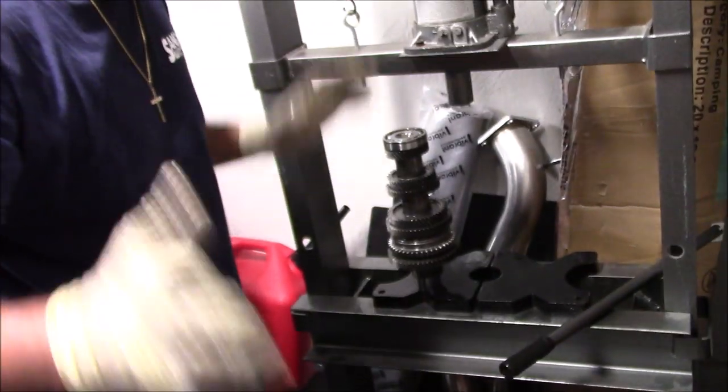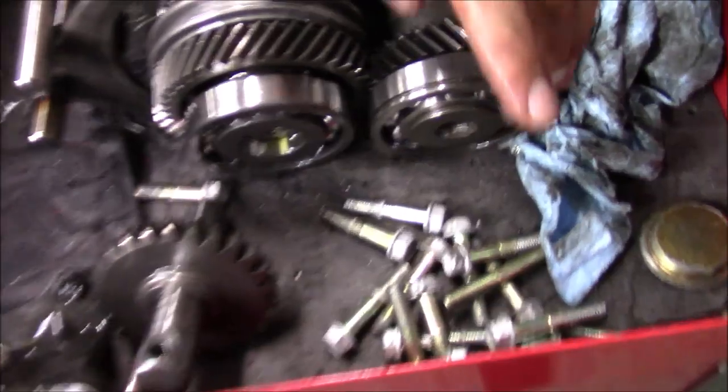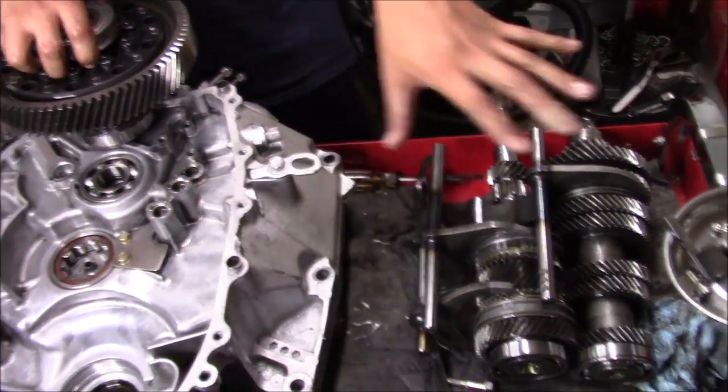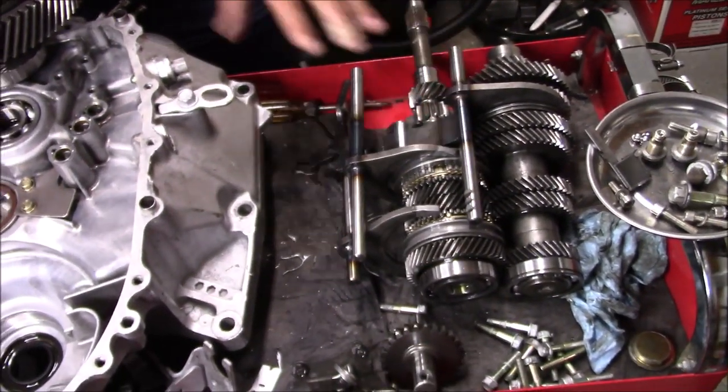Tighten this up and we're gonna assemble the trans back. We're back at the garage. We have everything assembled. We tightened up this bolt. This bolt is actually a reverse thread, so I was wrong saying that it tightens or loosens the regular way. That's a reverse thread. So the gears are matched up. We got the forks ready to go.